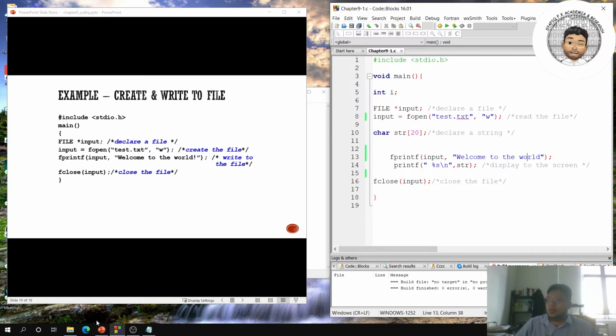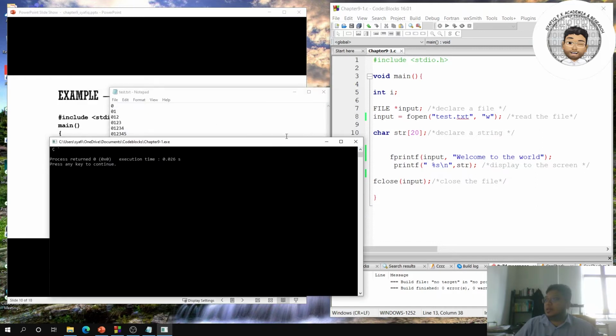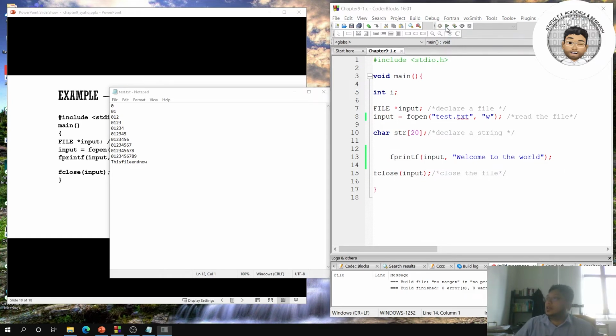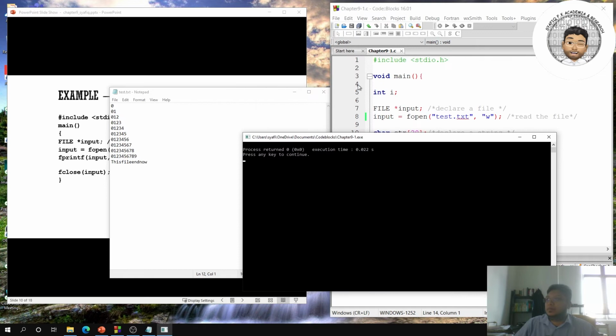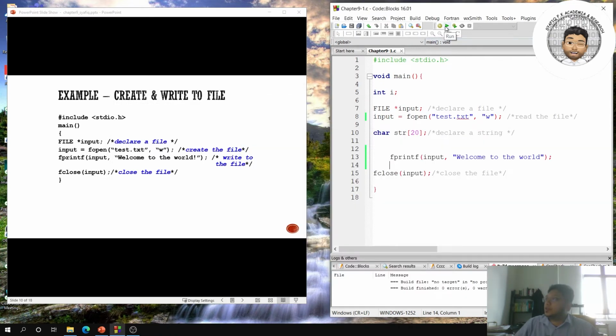You see that I have this file from before. Then what happens if I build the program? When I build, I remove the printf here first. Finish, we build. Wait, because I opened the file, I need to close it first so that I can run the program.